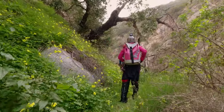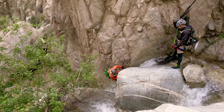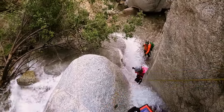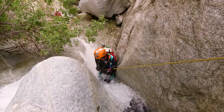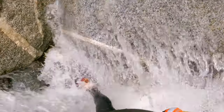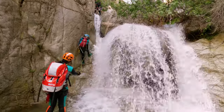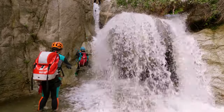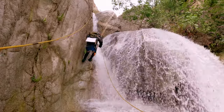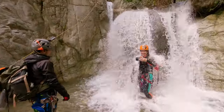After passing through this beautiful little flower patch we found ourselves at the top of rappel 10. Even though this one is only about 25 feet tall it is a little bit on the technical side because you have to make your way down this V-notch. This one was one of V's favorites because once you reach the bottom you get to see that the water is pouring off this giant boulder — definitely one of the most picturesque waterfalls in this canyon. If you can manage to stick to the wall right down canyon it will make your life a lot easier because you'll be able to stay out of the heavy flow.